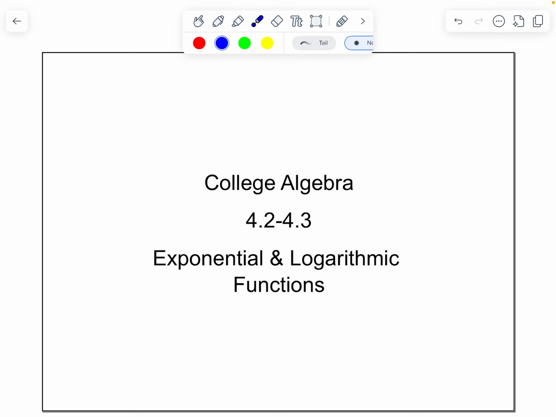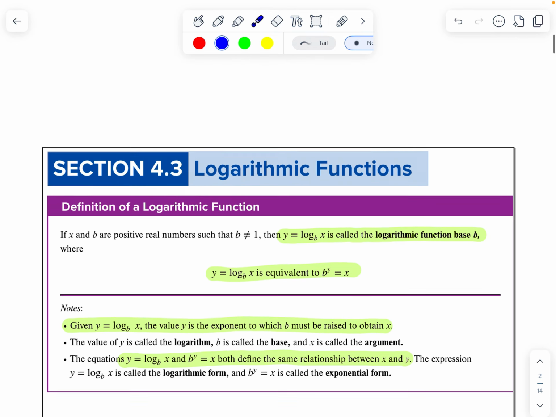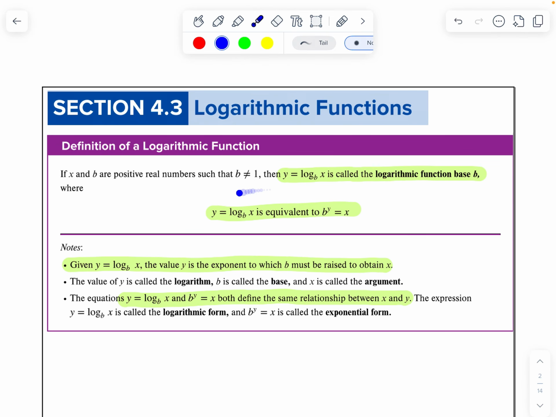So a logarithm will undo an exponent, and an exponent will undo a logarithm, and what we're going to see today is sort of that. Really, a logarithm is just another way to write an exponent. It's sort of writing it in its inverse form, okay? Here is the definition of a logarithm. If you were to write something down in your notes, you're going to see this a lot today, okay?